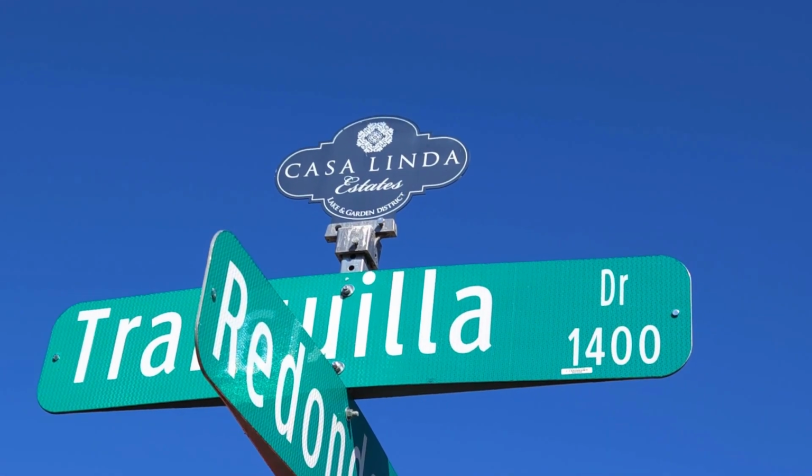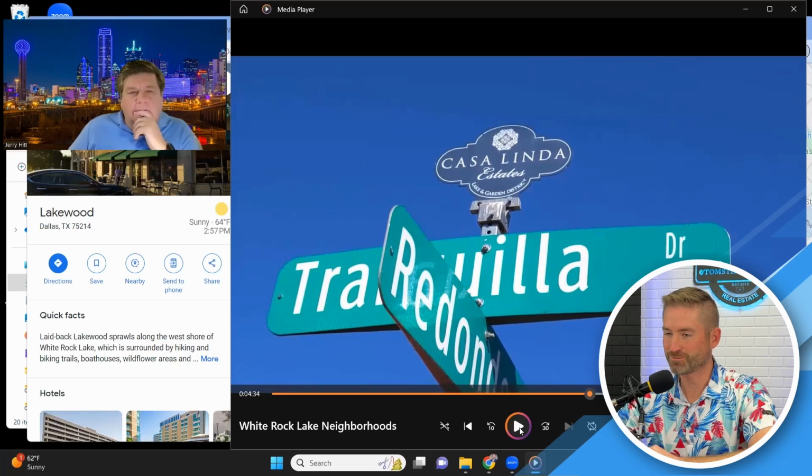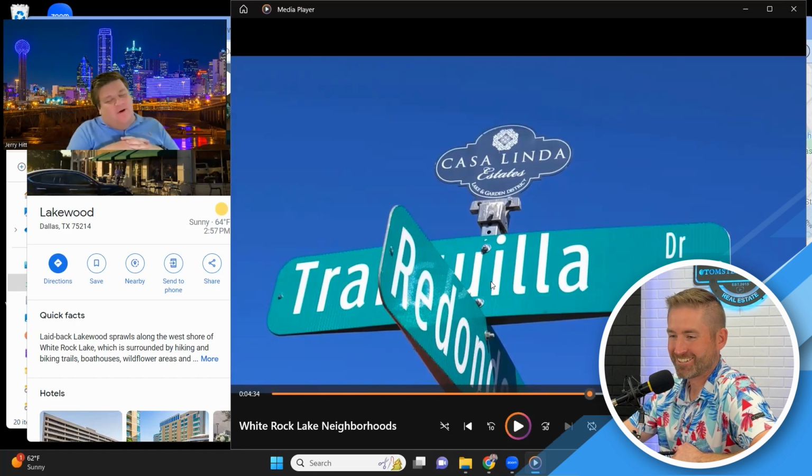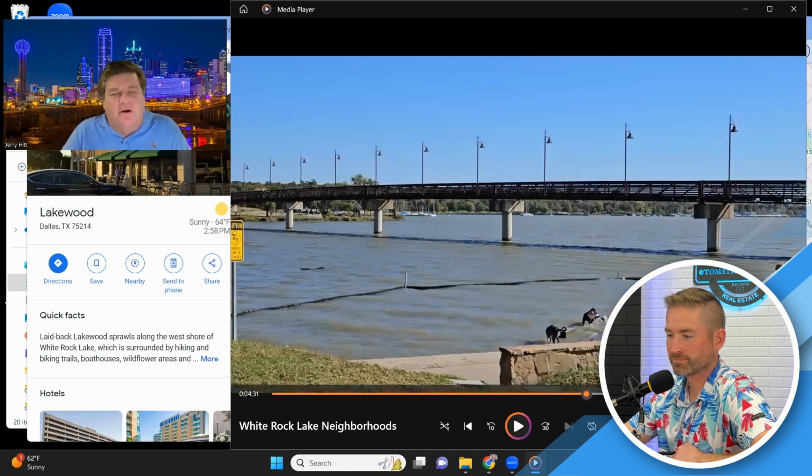Just to the east, you'll find the Casa neighborhood. That's a pretty cool dog park, I'm not gonna lie. Yeah, it's fun. Part of the White Rock Trail, you noticed in the video, right there where the launch is for the dogs to get out of the lake whenever they want to. There's a pedestrian bridge that's part of the bike trail right next to that part of the dog park. It's kind of fun whenever you cross that bridge. You can hang out and watch the dogs play out there.